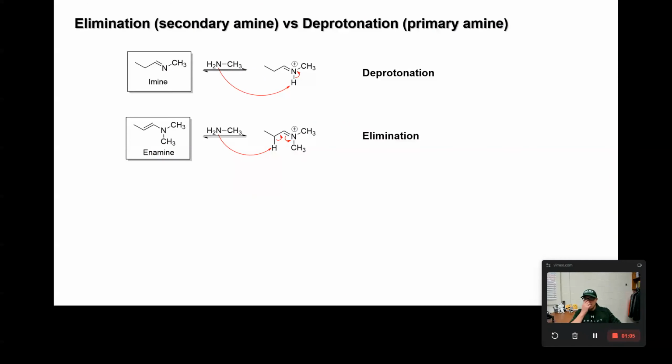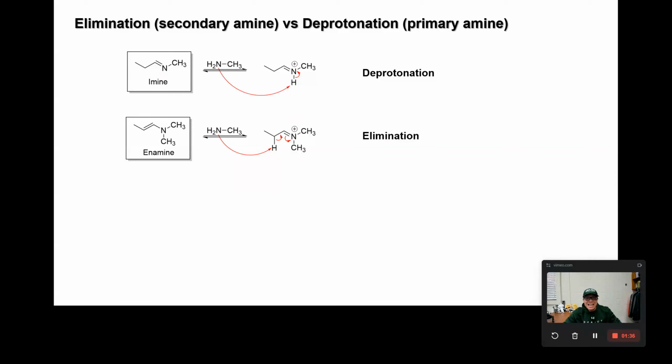Let's start with the top one, the imine formation. What is the purpose of doing deprotonation? To obtain a neutral compound. The neutral is stable, right? So if you use a primary amine, you got that extra hydrogen. You got two hydrogens total on the nitrogen. One of them got deprotonated earlier, and we have another one. So if you deprotonate this hydrogen, the nitrogen will turn neutral.